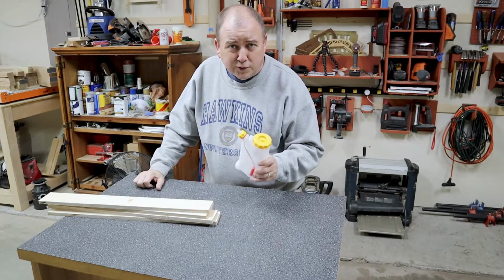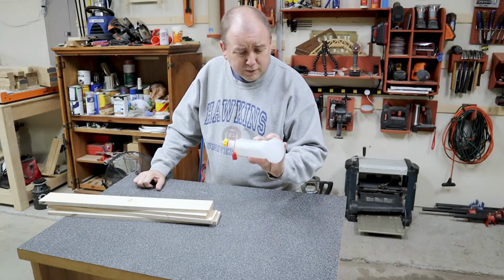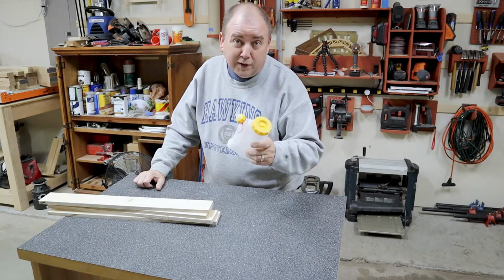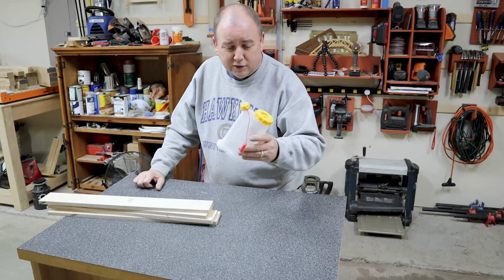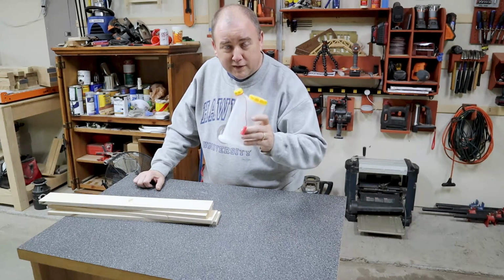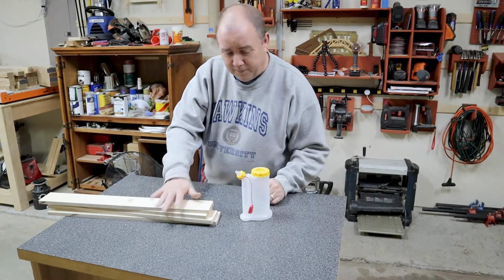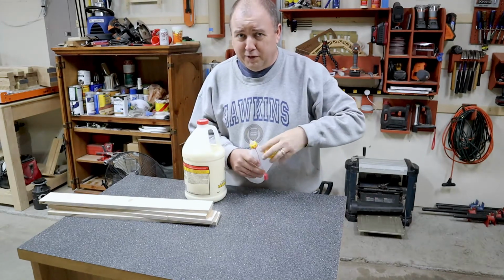Do you ever buy tools and they just sit around for a long time and not get used? I bought this glue dispenser a while back when I was doing a lot of glue ups. Actually, I bought it after I finished those glue ups, thinking I would need it for my next set of glue ups. I have yet to try it. So today seems like a perfect day to give it a shot. Just fill this up with glue and use it to glue these pieces together. It's good to be well stocked on glue. Don't want to run out in the middle of the job.